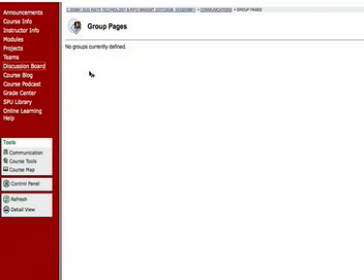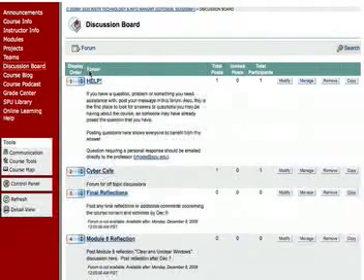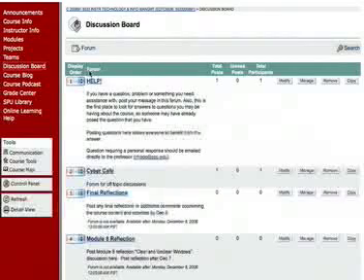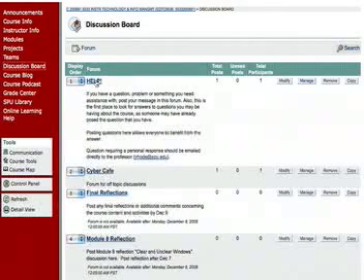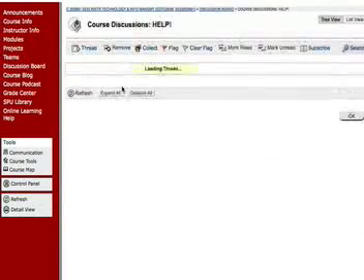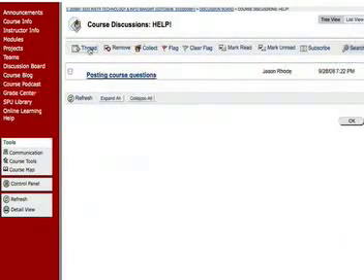Next, in the course menu, we have the discussion board. The discussion board is a very important way for us to communicate asynchronously, meaning not at the same time, and there are several different forums already available. There's a help forum if you have a question about some aspect of the course, whether it's of a technical nature or just a general question. Please post that inside of the help forum. You would just click on the name of the forum, and then you would add a new thread. And a thread is basically a new topic within the discussion board.